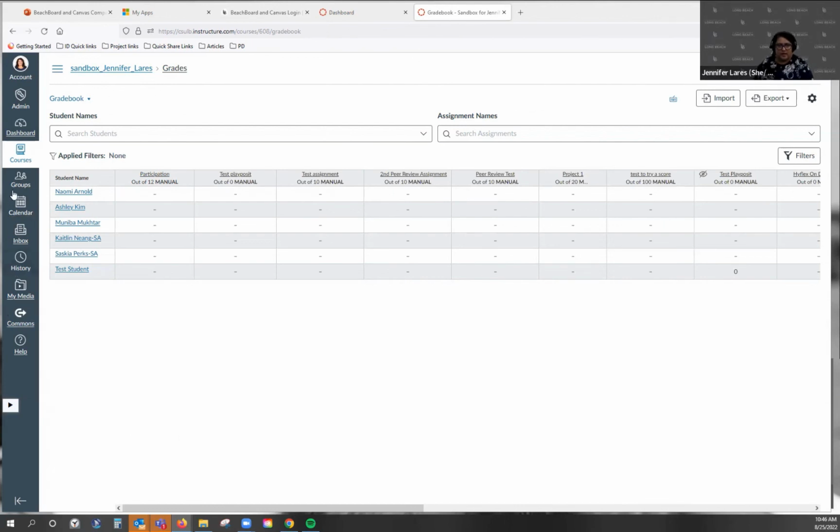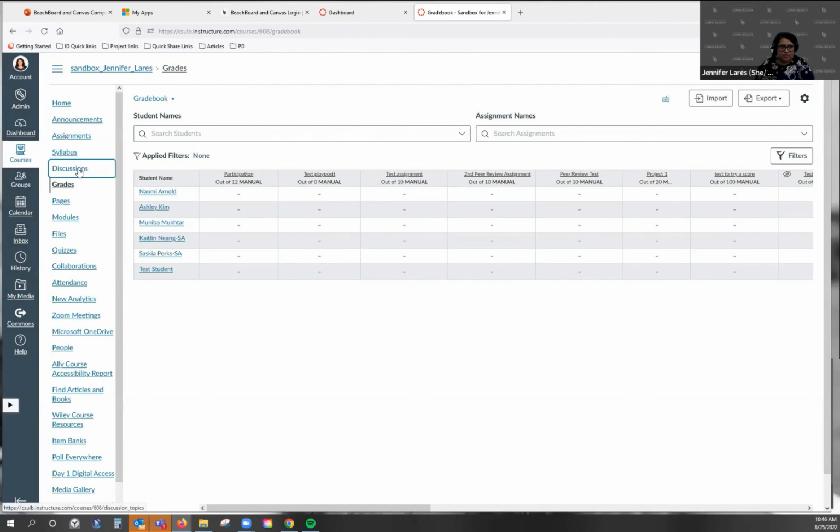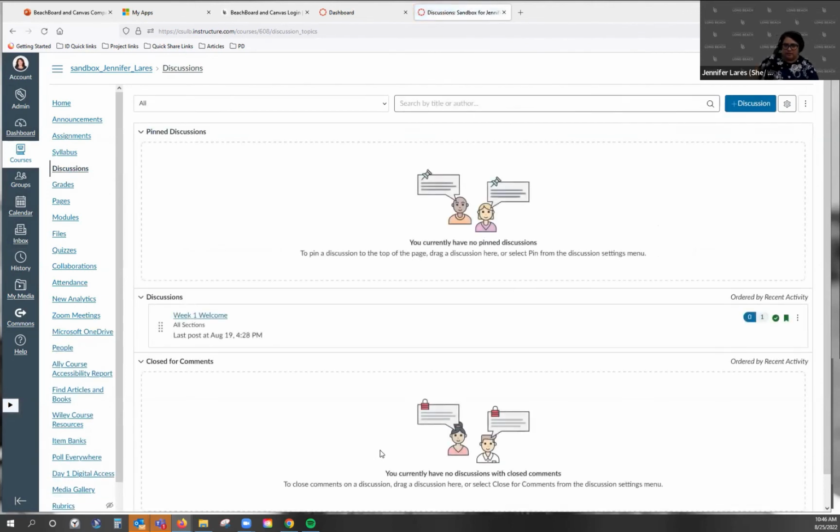Okay, the last thing I'm going to mention right now and go over quickly is discussions, because it is a different setup than before. So when you go into them, this is what they're going to look like initially, minus the one message I've created here. What my setup is right now is the redesign option. So this is going to add a little bit more functionality than what you might see on your class when you initially try this out. But the setup is typically the same.